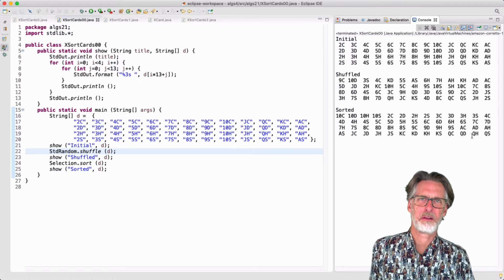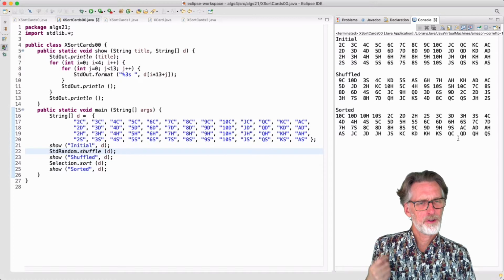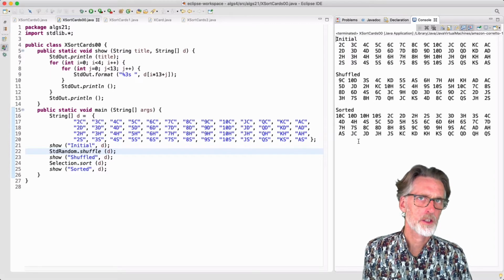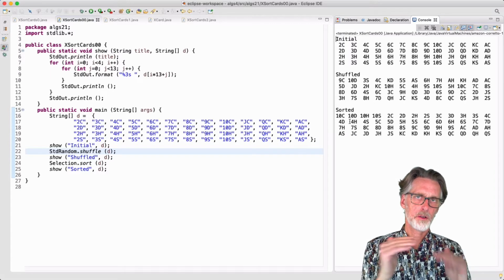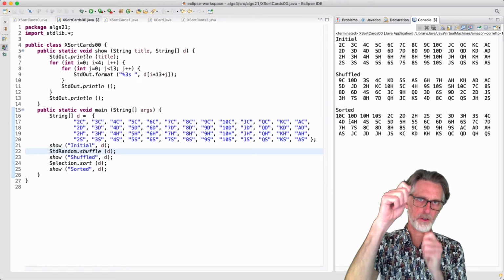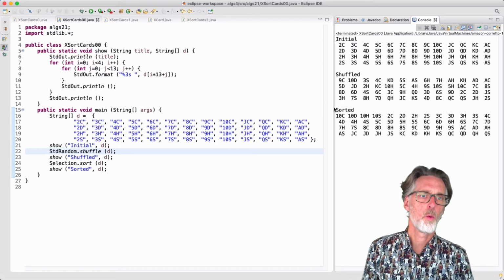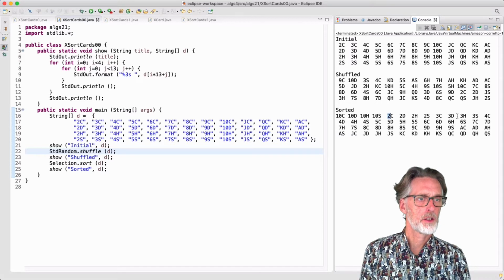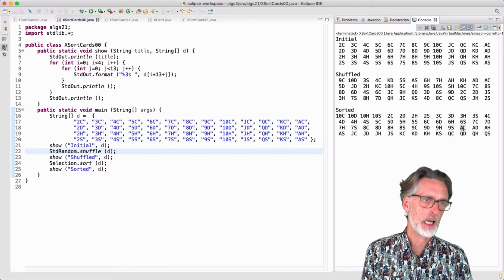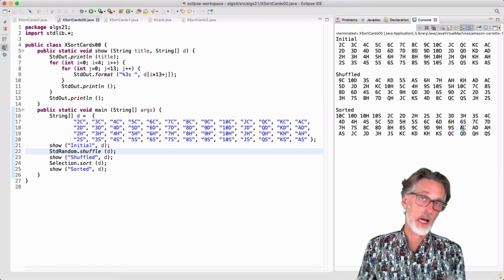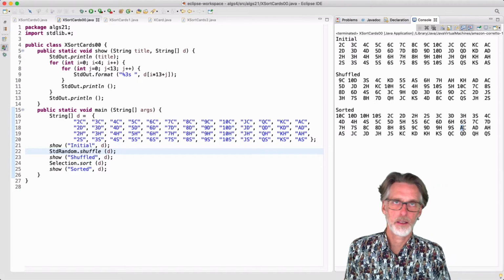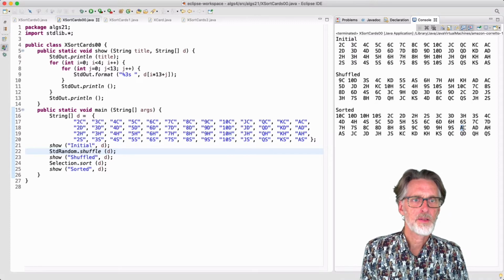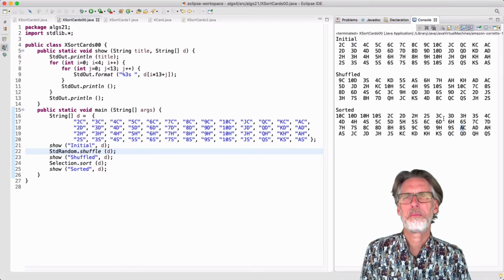Where is this order coming from? If you look at it for a while, you'll see that this is actually alphabetical order on strings. So when we compare two strings, we first compare the first character of the string. 1 is less than 2, and 2 is less than A. This is just because the numbers happen to come before the letters in the encoding of characters that the computer uses. And so that's why we get this order.